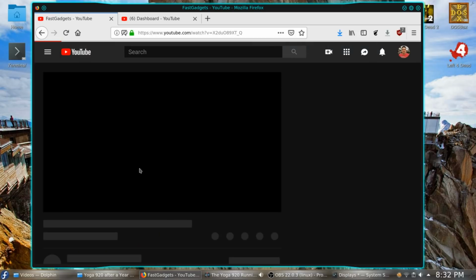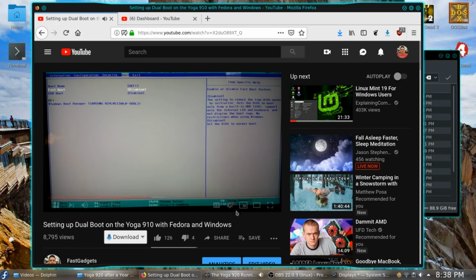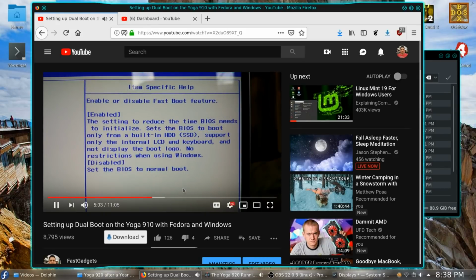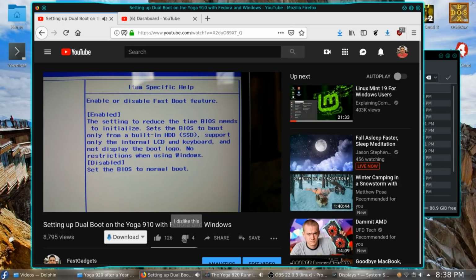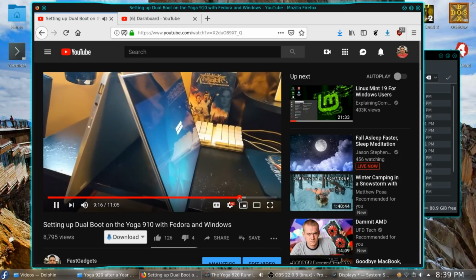Now, as far as my Linux systems go, it's got to be the most stable system. Let's define the word stability and what I mean. What I mean is, once the system is booted up and I'm using it, there are no crashes. I have not had any driver issues when I do updates. I have not had any freezes or kernel panics, which is basically a blue screen in Windows. It's been absolutely stable and wonderful. I really enjoy using the system, and I know I can rely on it 100%.